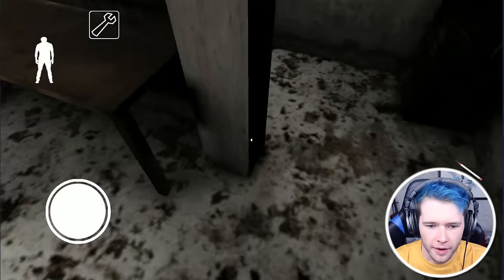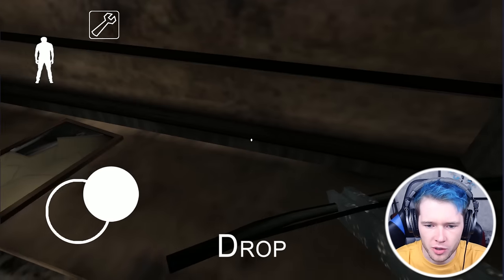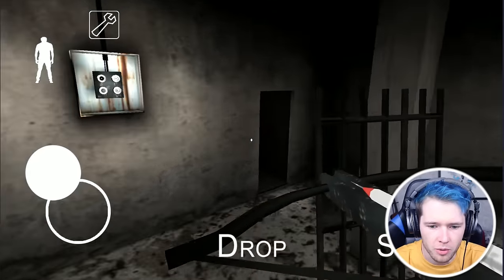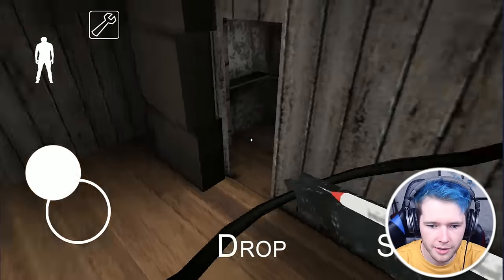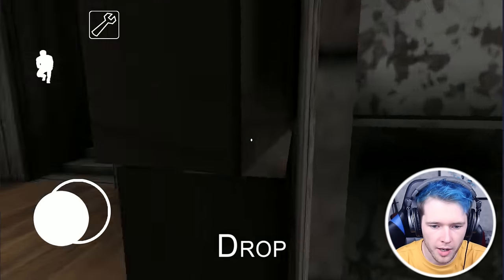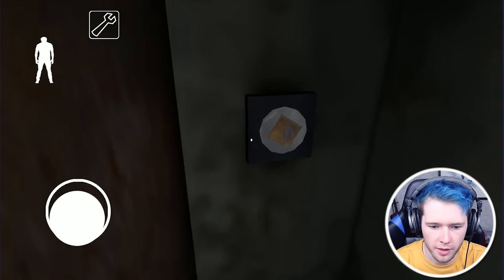Granny, this isn't fair. I've had another idea. I think we can shoot the spider. Should we try and shoot the spider? I'm trying to remember where all these things are. Car key is there. Special key is there. Okay, we should be able to do this. Special key. Thank you. Right. Open this.